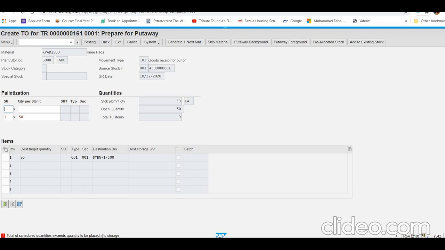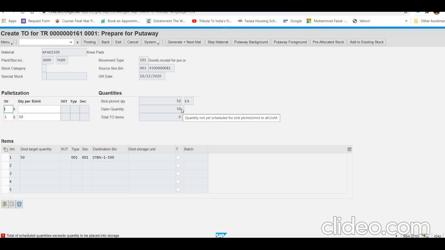There is some error with this. Error. Open quantity has to be here, this value should be 0.